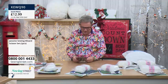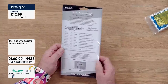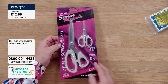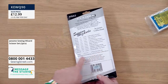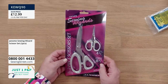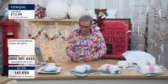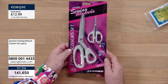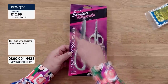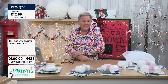Right, hang on. So what size? We've got 4.5 inch thread snips, and we've got 8.5. General purpose they are. They do others as well, look. Oh no, there it is, two-piece scissor set, that's this one. Oh, it is side bent. No, these aren't serrated edge, I don't think. The blades are precision ground and set for optimum performance. They are spatial, exclusive spatial handle designed for ease of use. I want to get it out now, but they're all stapled in. They knew I would try and open it. Good little scissors. Next.